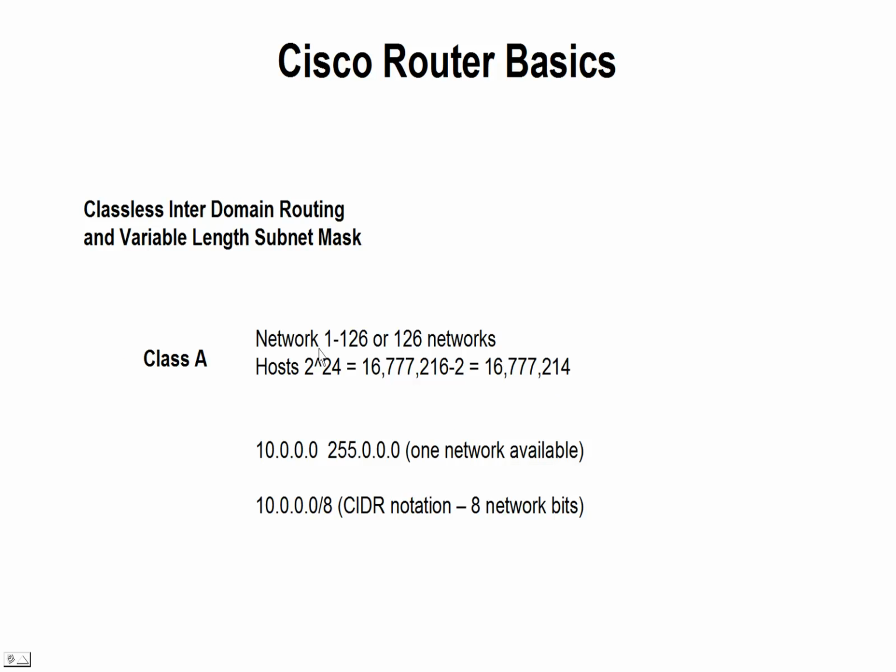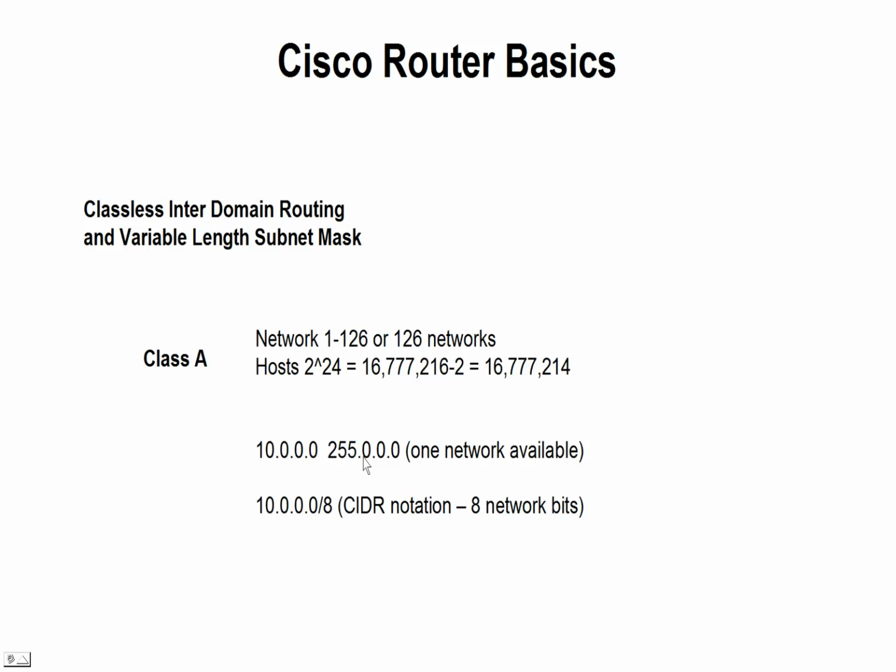If we look at the Class A that we're modifying, normally the Class A network has a range of 1 to 126, or about 126 networks. The host side, though, is huge. It's got 3 octets, or 24 bits. 2 to the 24th gives you over 16 million hosts that we would be able to assign IP addresses in a particular network. Way too many to be practical. So we need to do something.